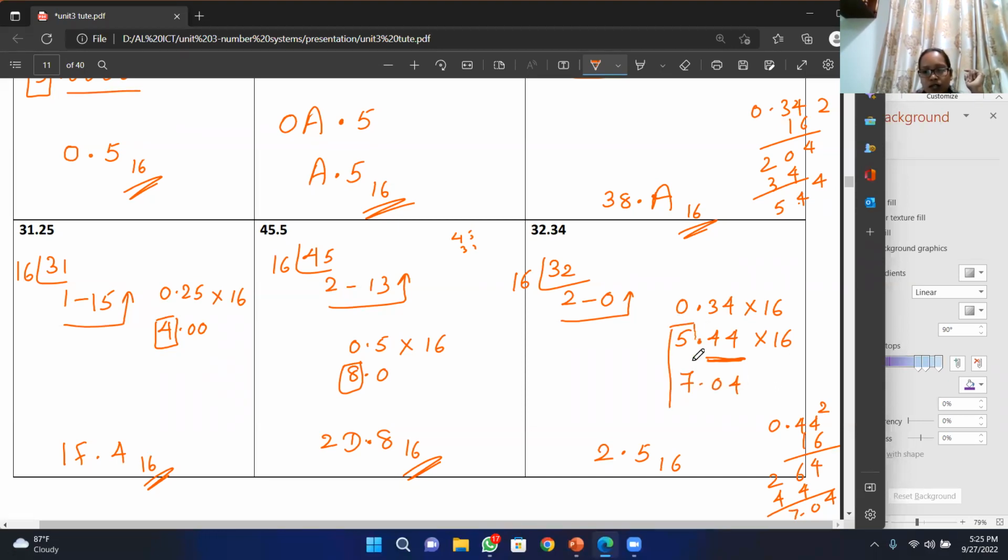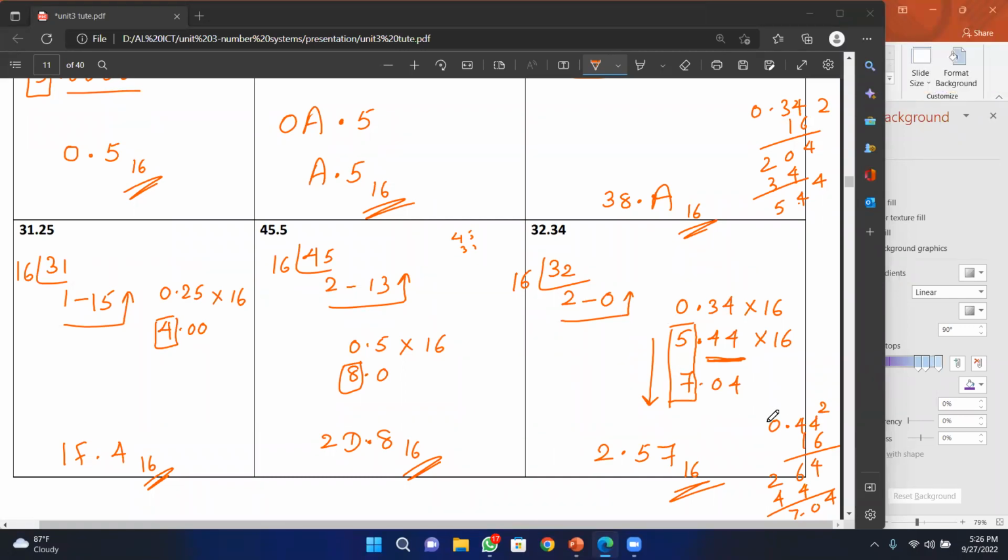Right, that's enough, no? Just 2 is enough. So you can take 5 and 7 as well. Right? 5.7 into 16. Sehasa, did you understand the last one? Okay. Yes, teacher. Right, it never becomes 0, so you can just stop after maybe 2 or 3 steps, it's enough.